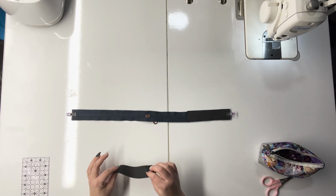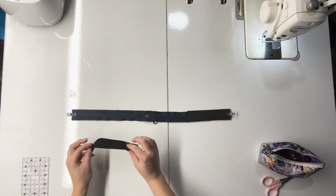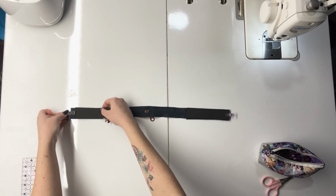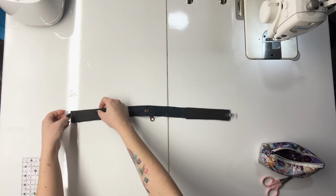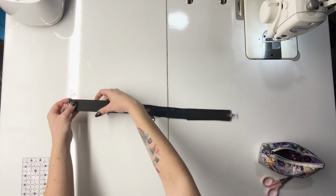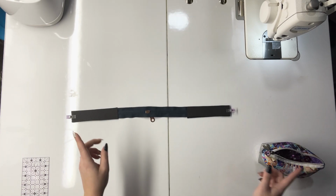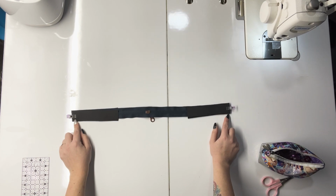We're going to take the right side of the lining and lay that on the wrong side of the zipper tape. And just include that in your clip, sandwiching the zipper tape inside of the tabs, like so. Then we're going to bring this over to the sewing machine, and we are going to stitch this into place at a 1/4 inch seam allowance.